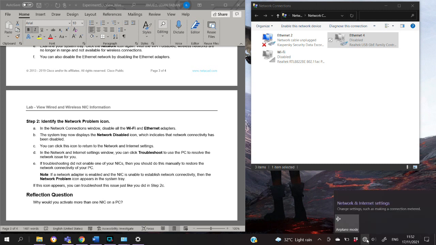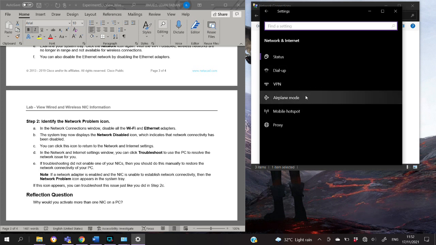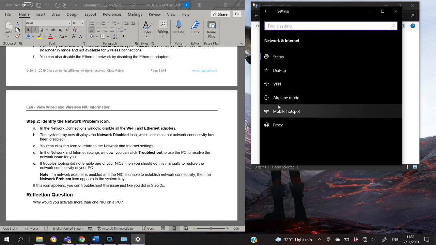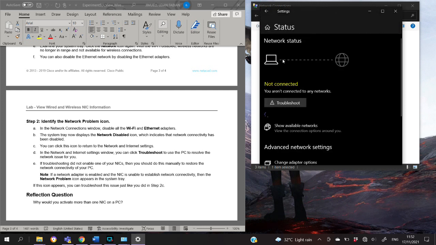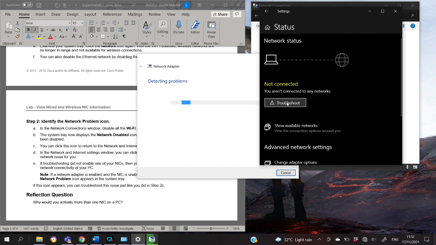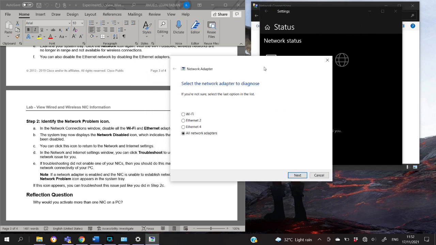So let's try. Let's go to network and internet settings. As we can see, let's check the status. It is not connected. Let's troubleshoot. Click the troubleshoot, and now it is detecting problems.